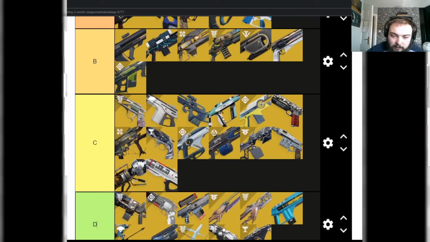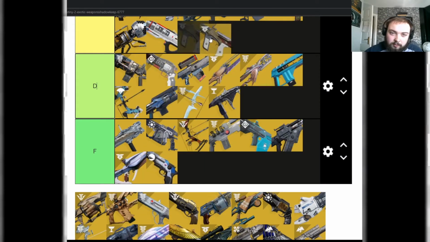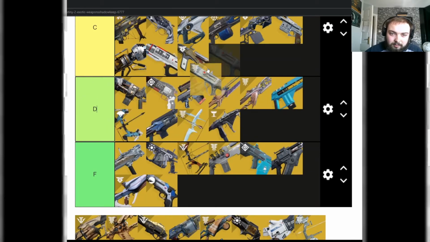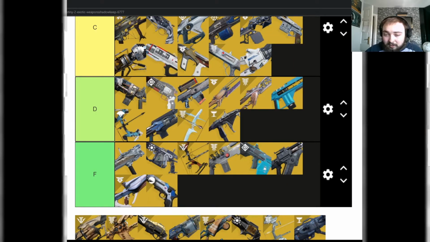Next, Ace of Spades. Solid gun, top of B tier, fun, great quest, great mission, solid B tier. Huckleberry, it's fine, average, it gets C tier. Chaperone, C tier, again, it's fine, nothing special. Tractor Cannon, that's another C tier, it's fine, nothing special.